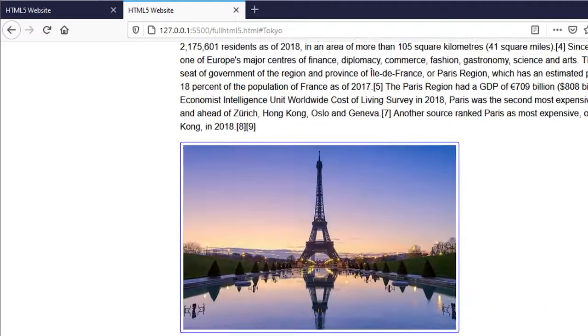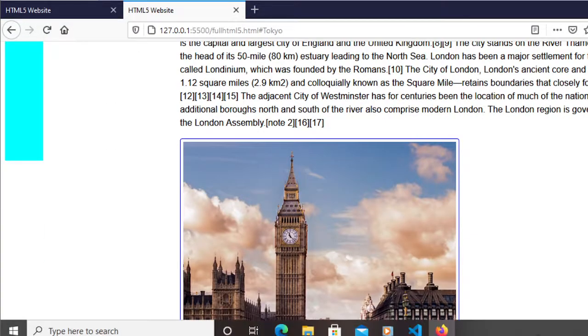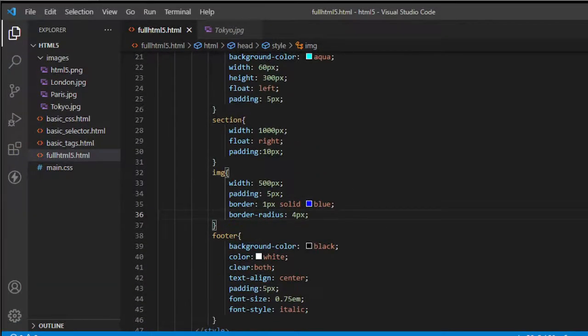Okay, good. So the next thing we need to do is fix the problem from last time, how to fix this alignment here. To do that, we need to focus on where the problem is. The problem is this section here. So we need to push all those sections next to here. To do that, let's go back to our CSS. Then we're going to proceed with our section.